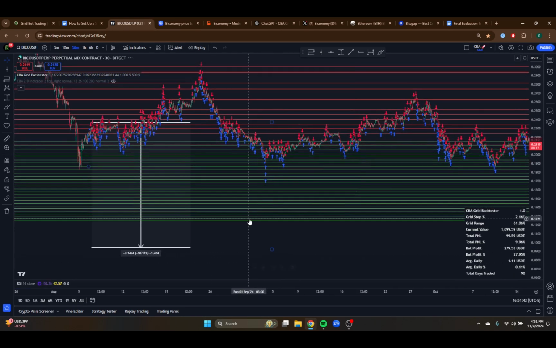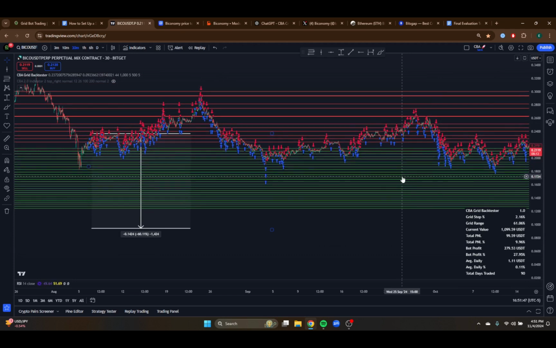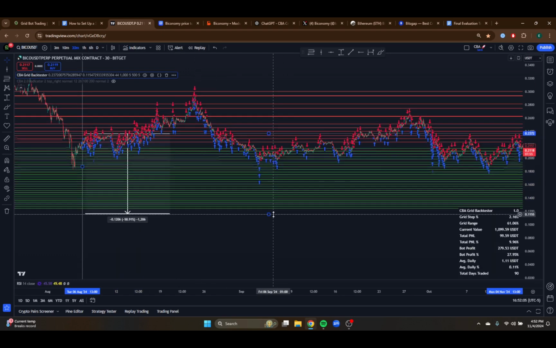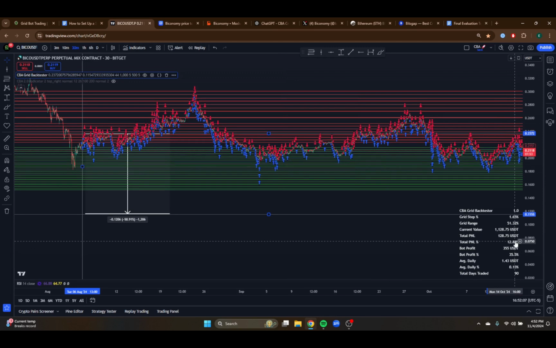So full transparency, it is not the most profitable coin, but it is predictable, and in its way is very, very safe to invest. So if this is what it's aligned for you, amazing. If not, you can also adjust it and make it slightly more aggressive by maybe decreasing the grid range 10%, and you're going to see the profitability increase.